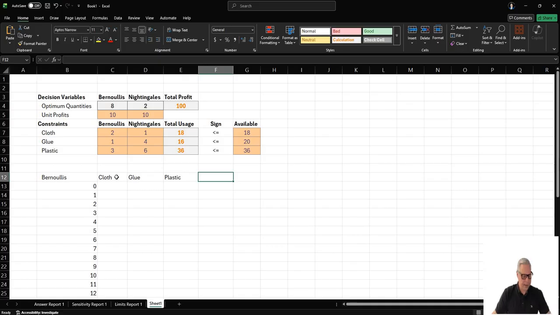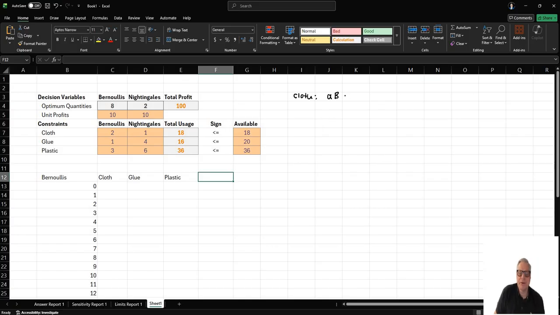And again, I need to make it fully interactive. To show the basic idea, let's take a look at the cloth constraint. So in the cloth constraint, we have the production coefficient 2, and I call that now A. A times Bernoulli. So A is the 2, but maybe I want to change it later.